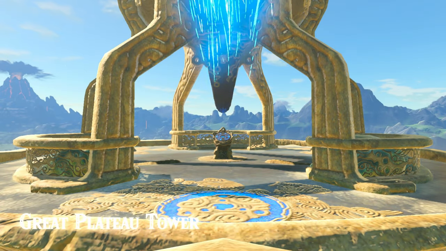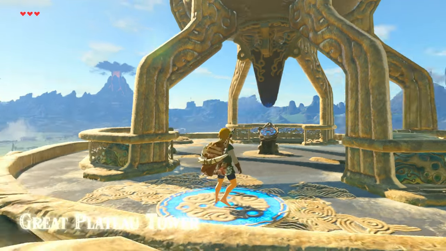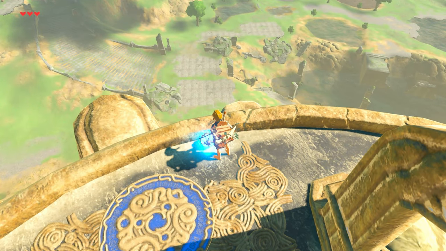With that out of the way, we make our way back to the Great Plateau Tower. And it is here that I'm going to show you guys the first way that we break the game despite our limitations. This is the jumpless version of the BLSS glitch.